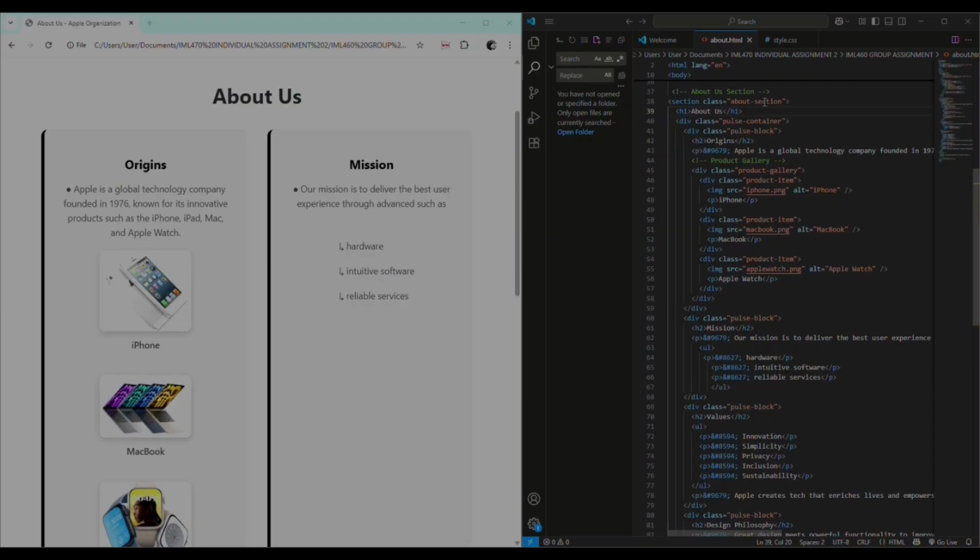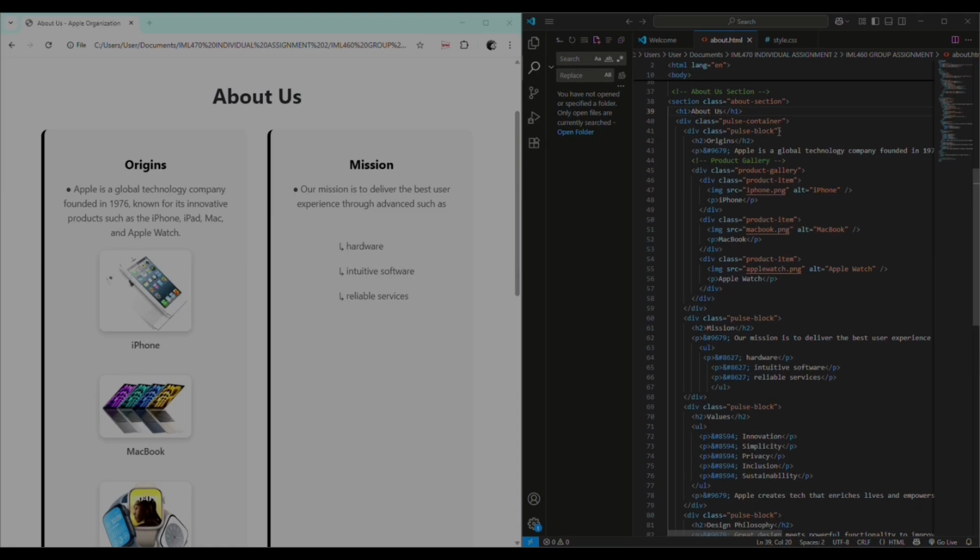And then the section heading here is the main heading for the section. It tells the user what this part is about, which is this one. Then the pulse container is a container that holds all the smaller content blocks known as pulse blocks.